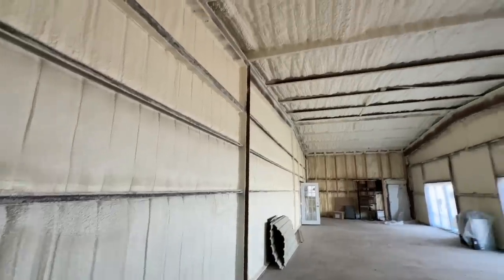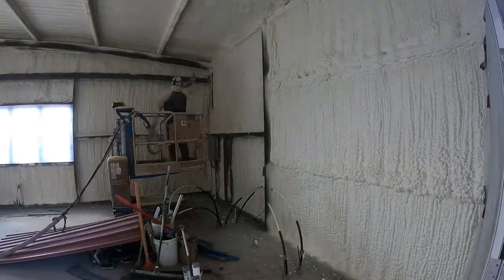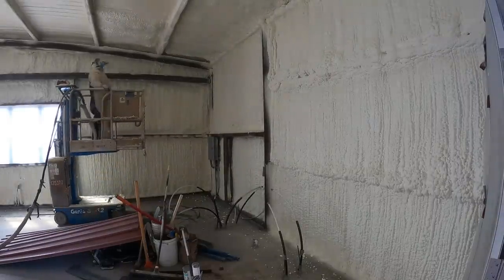That'll be the next improvement, and we're going to keep this covered in plastic. So something we're going to do, I haven't mentioned, is we're going to paint this. We're going to paint the ceiling, the whole thing. They make a special paint for this that you can put directly on this spray foam insulation. And we're going to paint it black, I think is what we're going to do. We've heard that black turns out really good. So we're going to spray paint this, and we're going to leave it an open concept basically for the ceiling. So excited to do that as well. Add it to the list, right? All right. We got some work to do now.